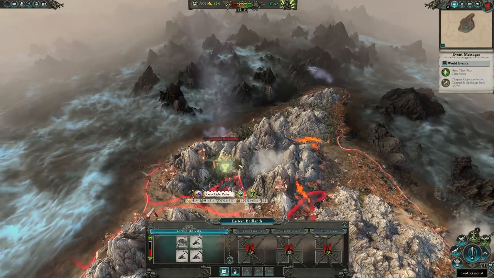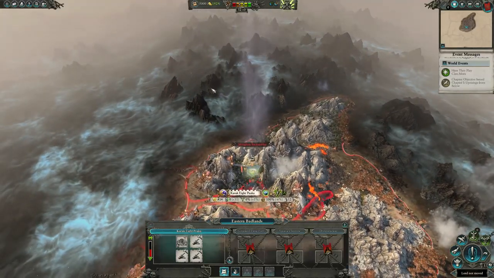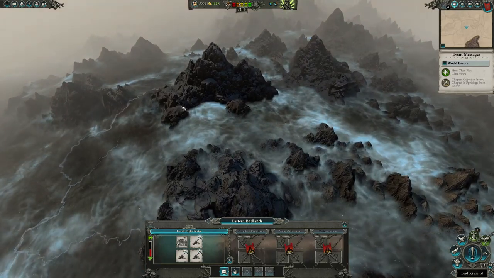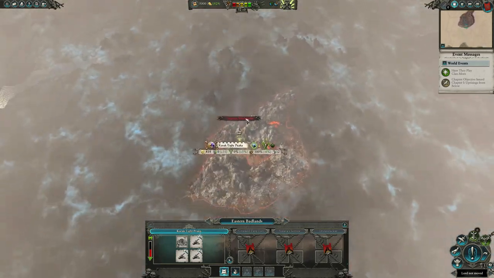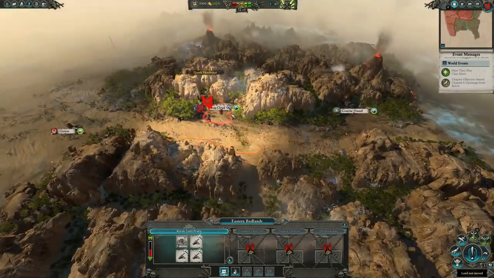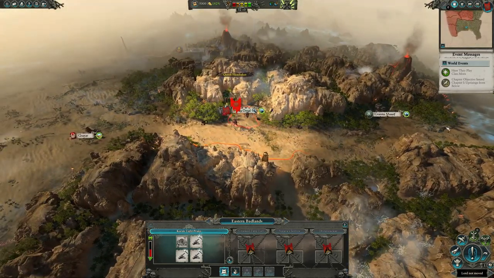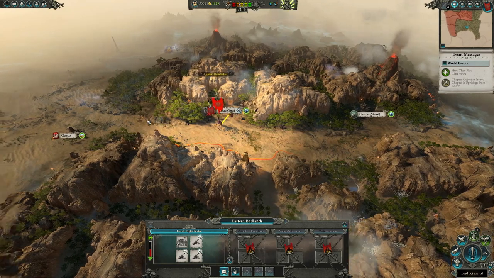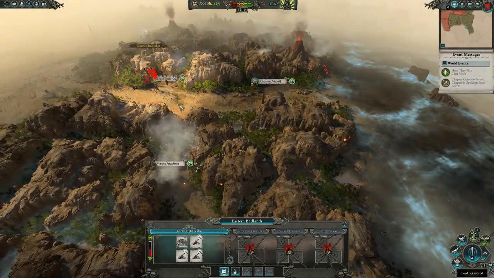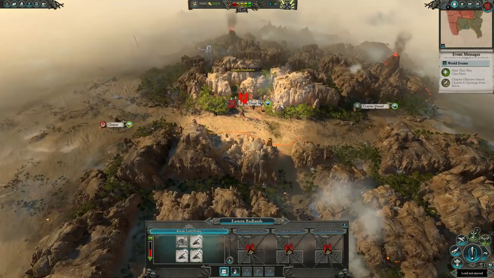But capturing Karak Eight Peaks puts you in direct confrontation with Grimgor up here, and most importantly and more dangerously, Thorgrim, which will be a bit of a problem to deal with at that point in time. Also, Karak Eight Peaks is not as well defended as Karak Oru, which only has essentially two paths passing through. Keep in mind that you do have the Tomb Kings on both sides and you have the Lizardmen, and it's the only pathway, so they're going to really want to get in.